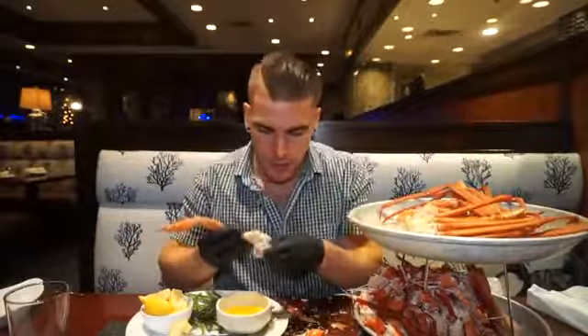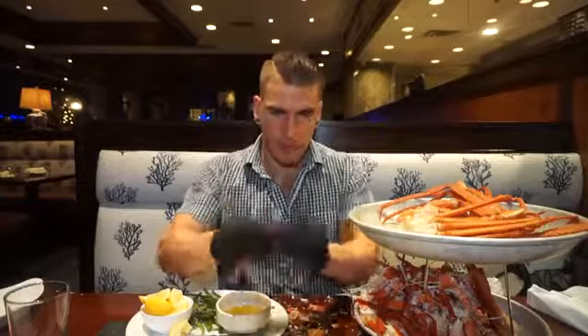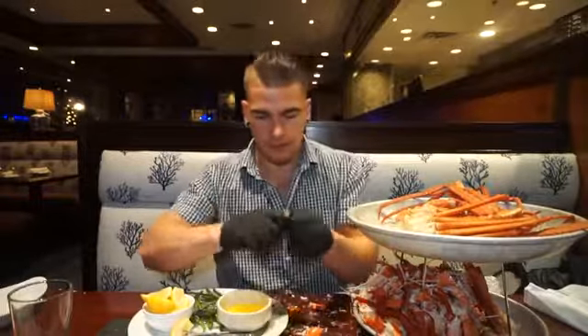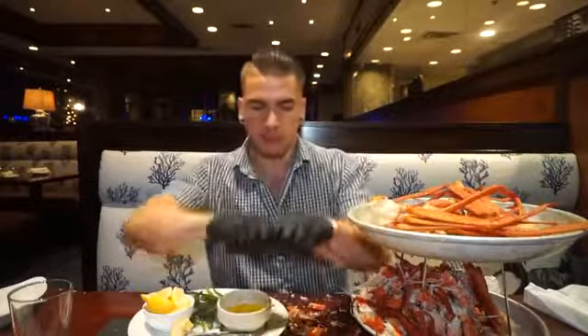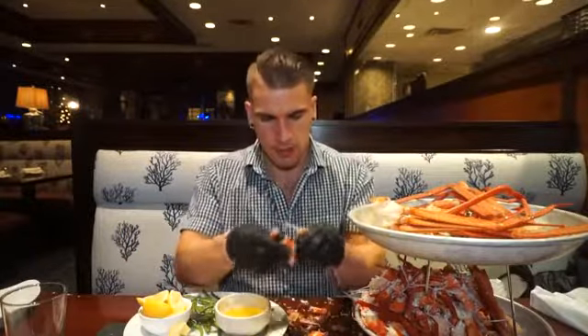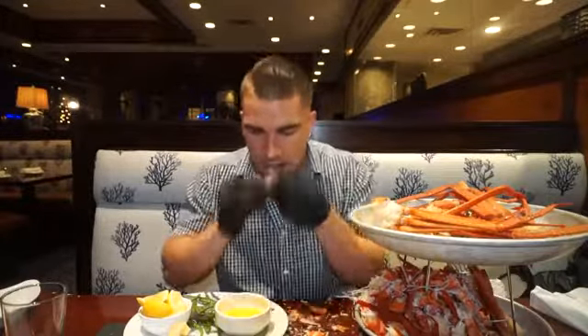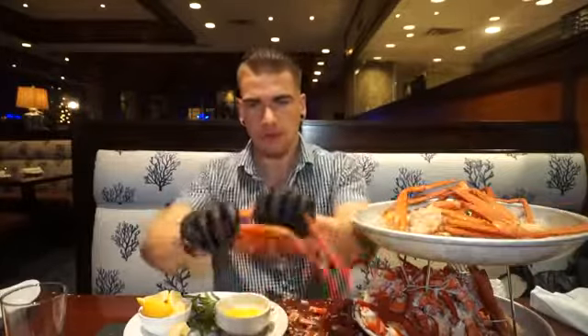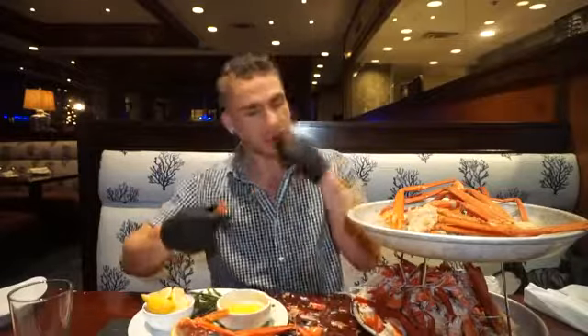We finished the first round, then got a second one — this one's a little smaller but very, very delicious. My technique was getting better, and the crab was fantastic and clearly fresh. The staff were also very observant — they'd ask 'do you want some more?' I actually liked this smaller refill size better because the first round took so long to get through.